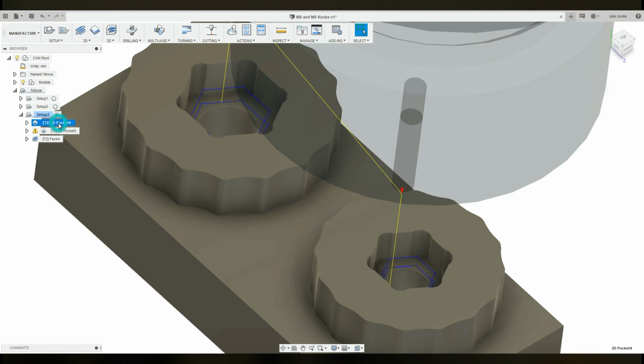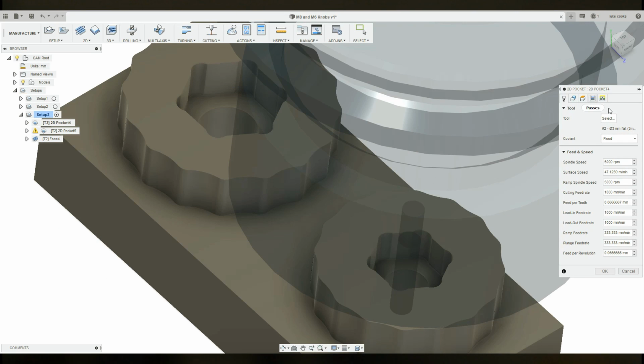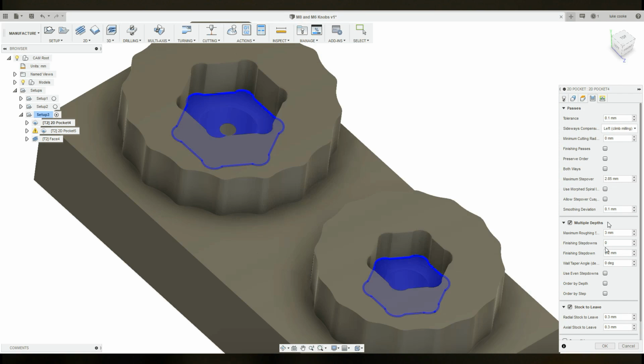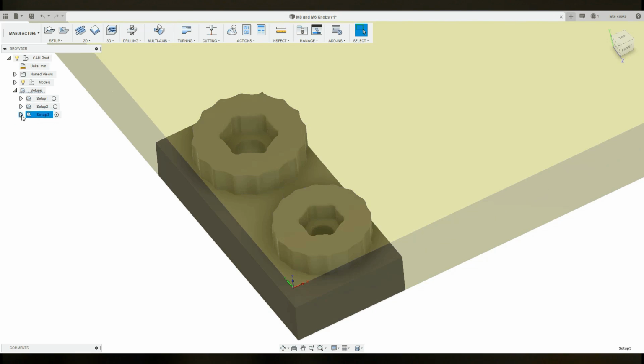Now we have the same operation here. The one thing I've changed is because I wanted the bolts to fit in a little bit better, I've added a stock to leave. It's leaving 0.3mm around the edges, to make them a bit tighter. Other than that, it's pretty much the same. We have the same origin as before, and all I'm going to do is change out the cutter, re-zero the Z-axis, and run the same code.